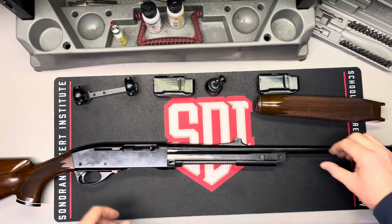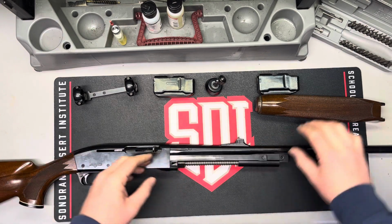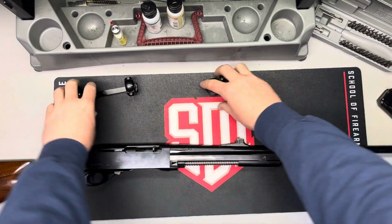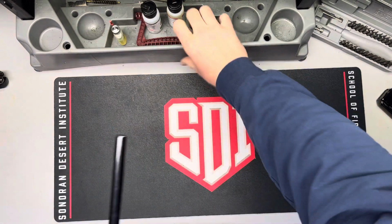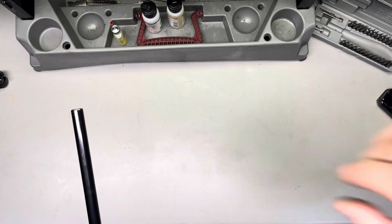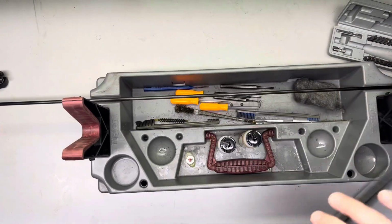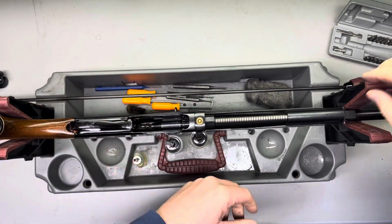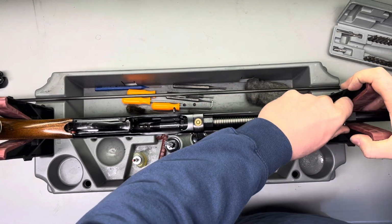All right, so from here, I'm going to put this thing in my gun vise here. Okay. So this is fairly simple.